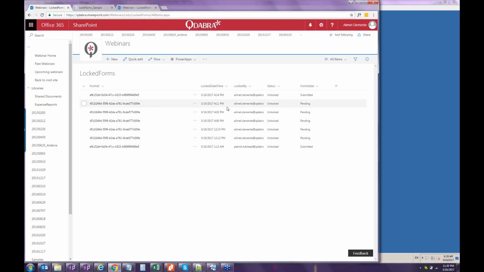It's been unlocked by myself at this date, at this time, and the next time I open the form and try to close it or submit or save it, it's going to create a new record of that lock activity. So we keep a history as well. And a bonus here is we also record the state, what the form status was when we tried to lock and unlock. All right, so that's a list where the form gets submitted.